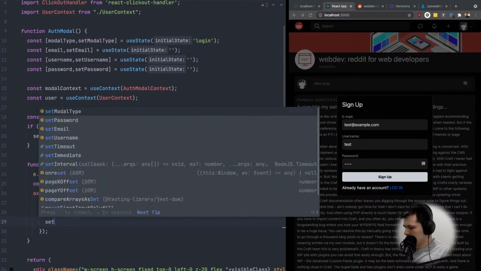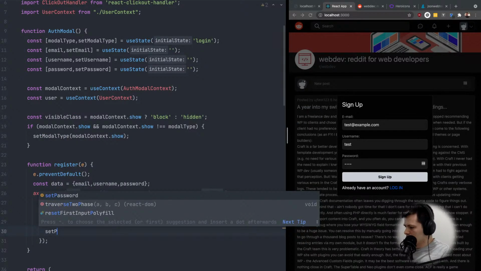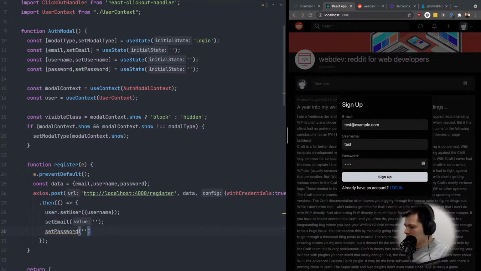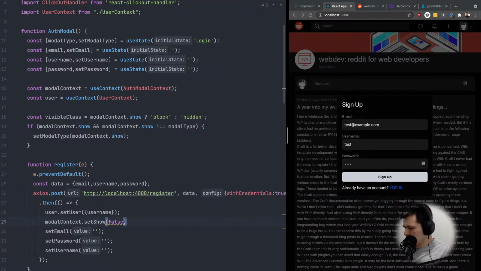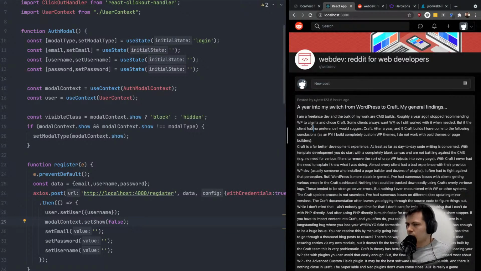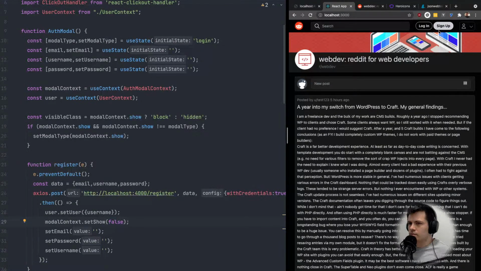So let's do set email to empty, set password to empty, and set username to empty. And we also want to close the model, and we have model context, setShow to false. Let's refresh and see if it works. Let's log out and log in, sign up, close, sign up.